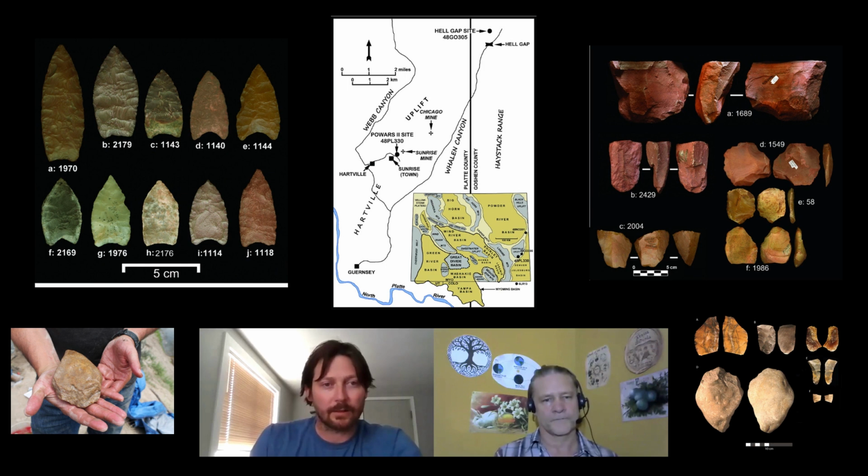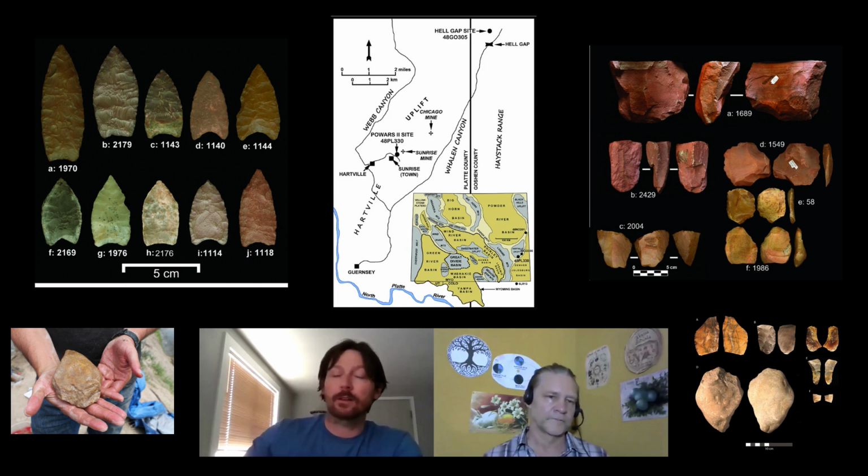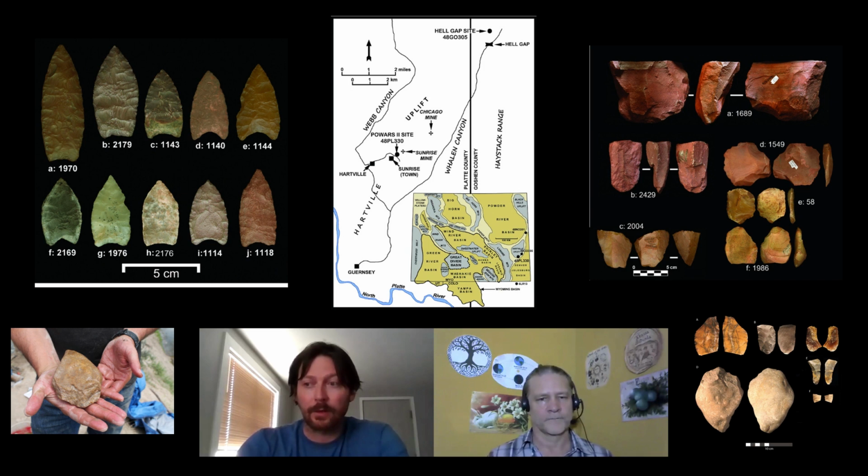While your camp's set up at that animal, you're breaking it down, living off of it for weeks or however long, then some segment of your population's off to look for the next big animal. When they find and kill it, you move your camp to that next one and do the same thing over again. What it looks like at La Prele is a classic example of this mobility model: people actually killed a mammoth, moved their camp to it, set up shop for a while, sewed clothing, played in some ochre, processed this animal, just lived life as hunter-gatherers 13,000 years ago in North America, and then moved on.